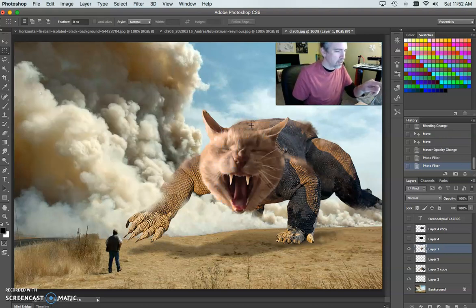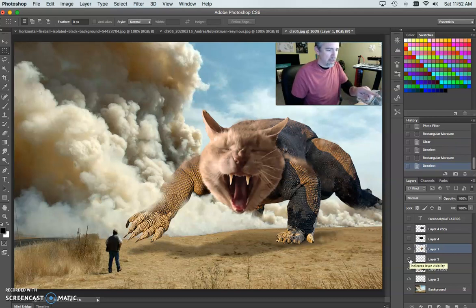I also used a clone stamp tool, and then I added some hair on top of his arms and his body, but I wasn't really nuts about the effect. As a matter of fact, I'm probably going to get rid of some of the hair right now. I don't really think it's necessary. It doesn't really add anything to it. Well, it kind of does. I'll leave a little bit of it.